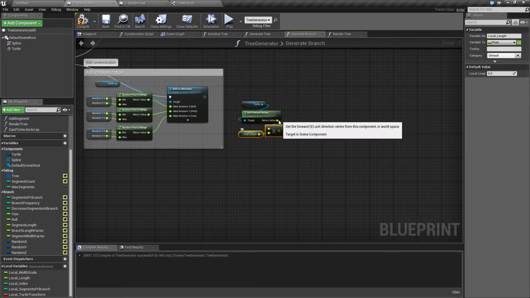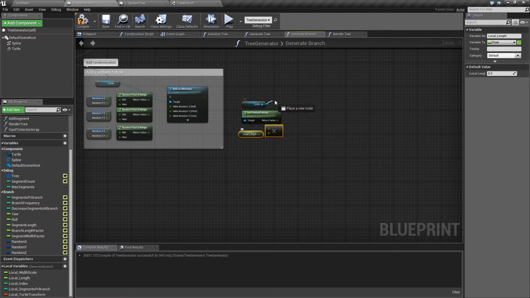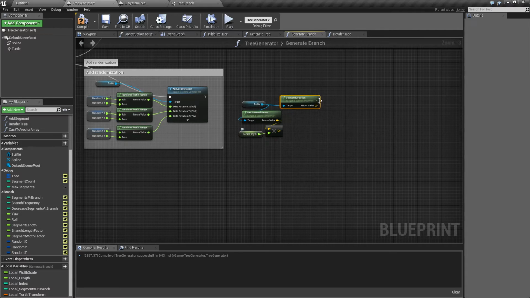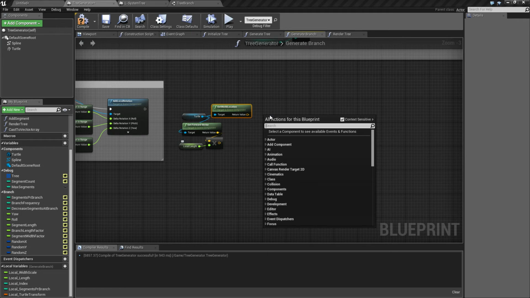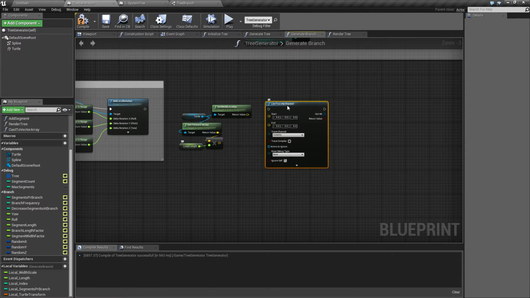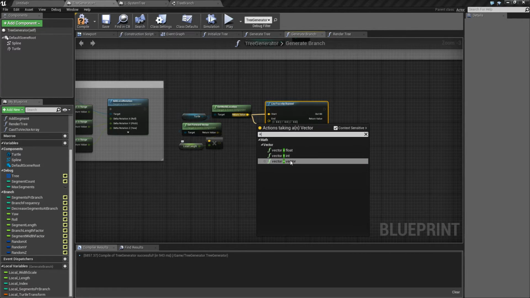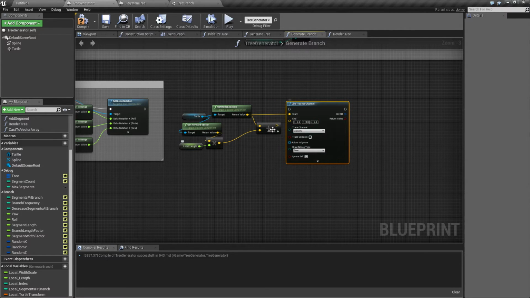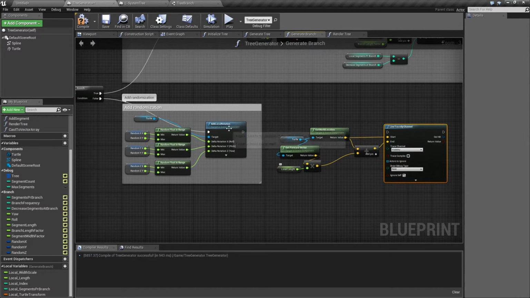and that gives me the distance forward. So on top of that I also need my world location, where in space it is, and then I need to do a line trace by channel, and this is going to be my start, and my end is going to be the same start point plus the forward location. That's going to be here. We can hook this part up here.